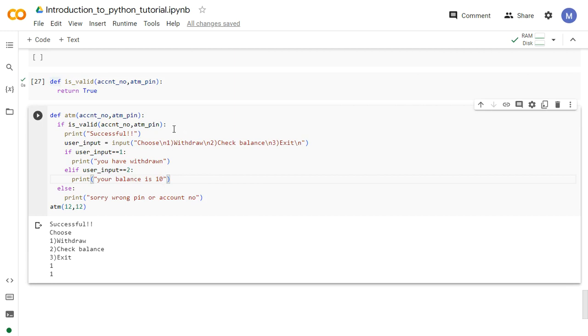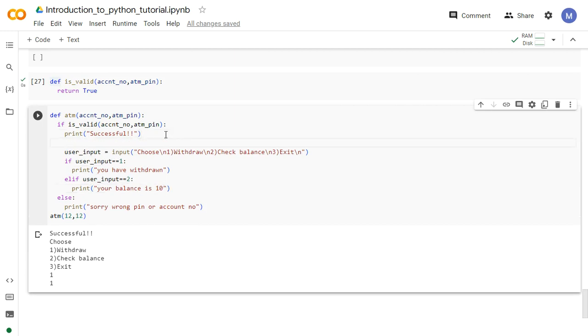But what happens in an ATM, whenever you enter your ATM pin and password, first it validates whether it is true or not. After validation, you will get to know these operations. Suppose you have withdrawn money; after withdrawing successfully, it will again ask these options. So it must be inside a while loop.